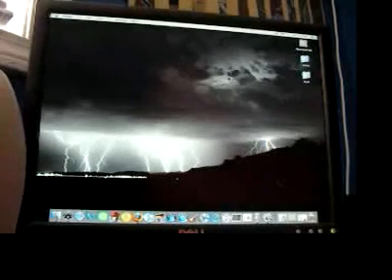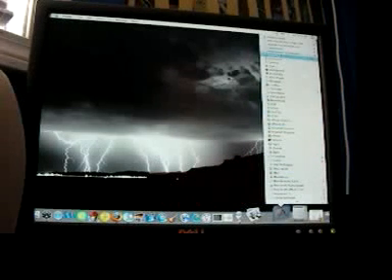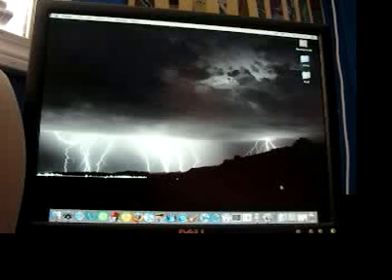The neat thing about this, though, is if we right-click on it, we get a start menu. Same thing. Here's all our apps. It's one of the first things I did when I got the machine, once I figured that out. And it makes it a little bit easier to navigate around.